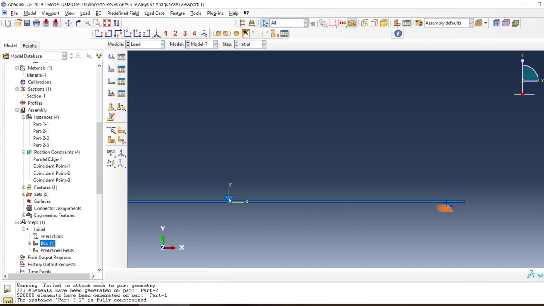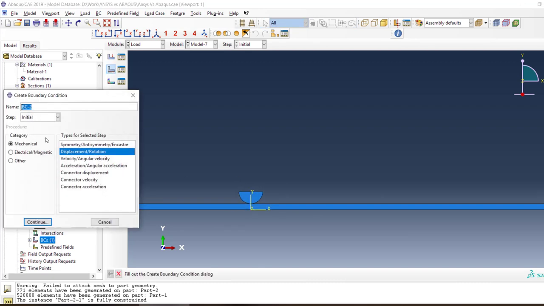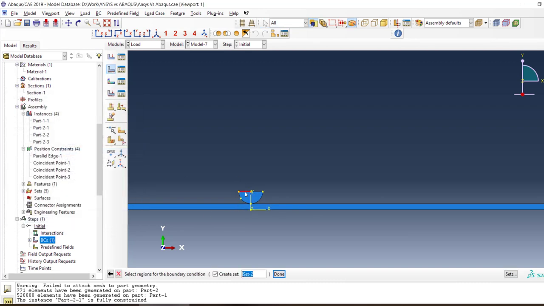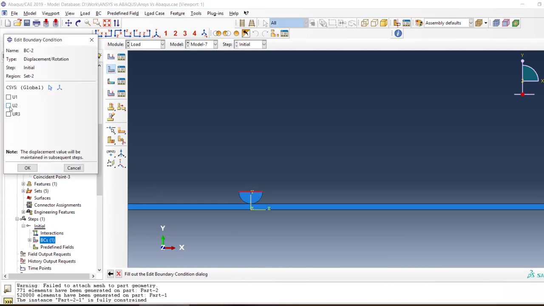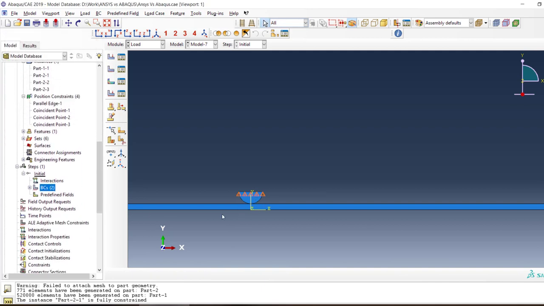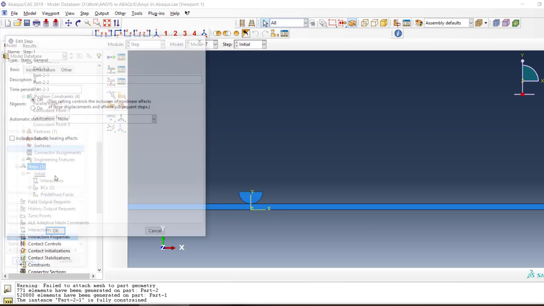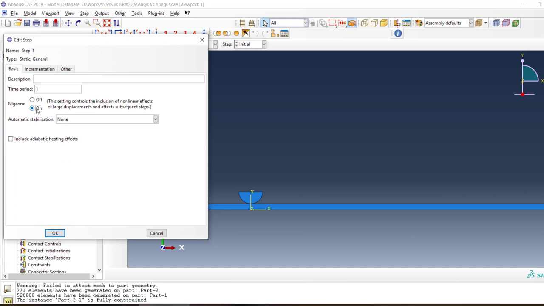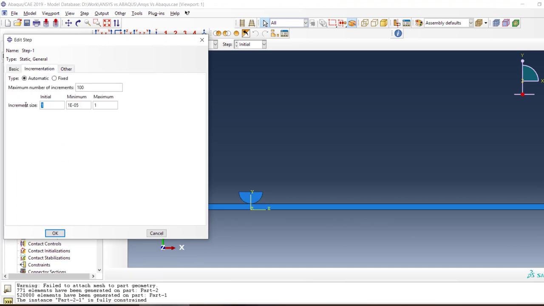So it is fixed, and the other one, we are going to only fix the U2. And the most important thing in it is that when the step is applied, it would have the frictional contact. So let's first create the step with non-linear, and increment should be 0.1, and maximum should be 1.